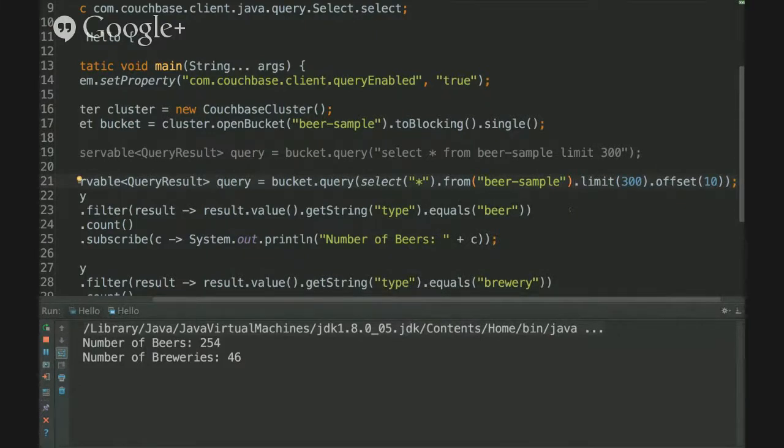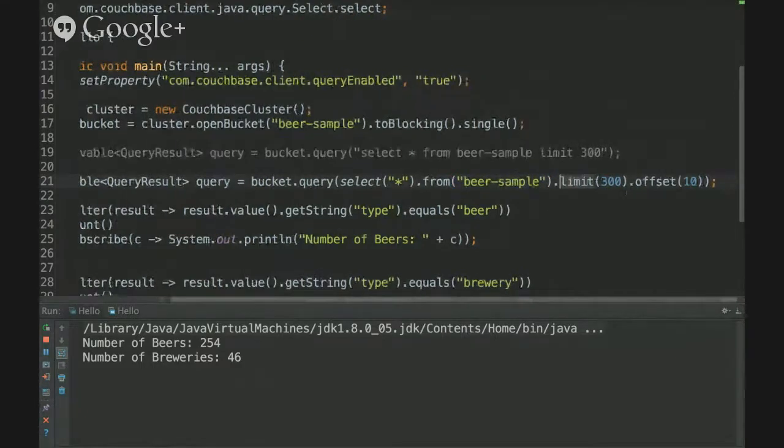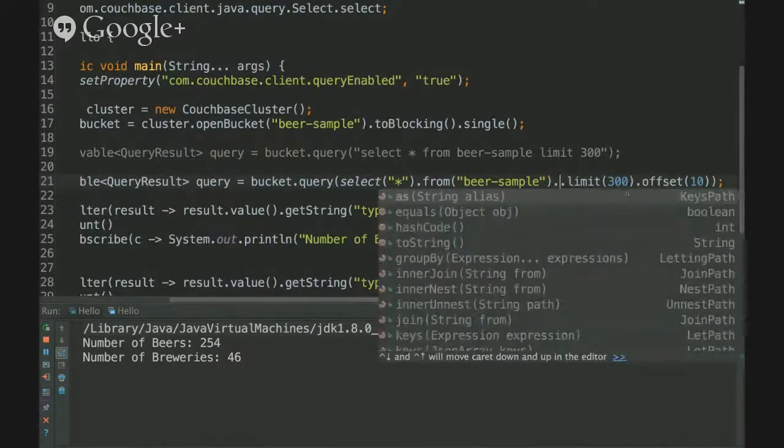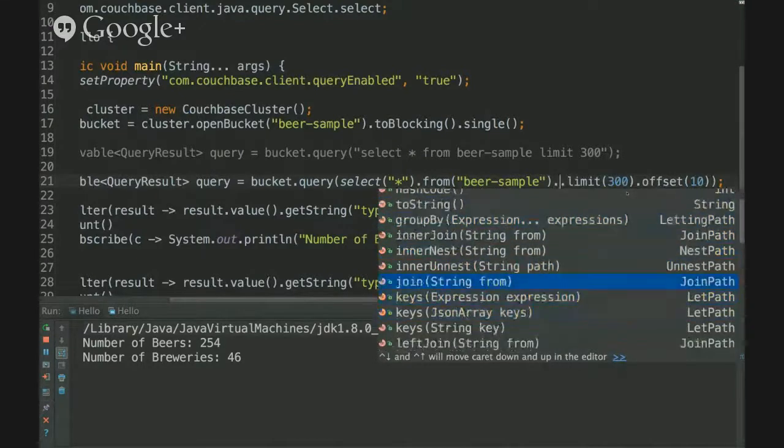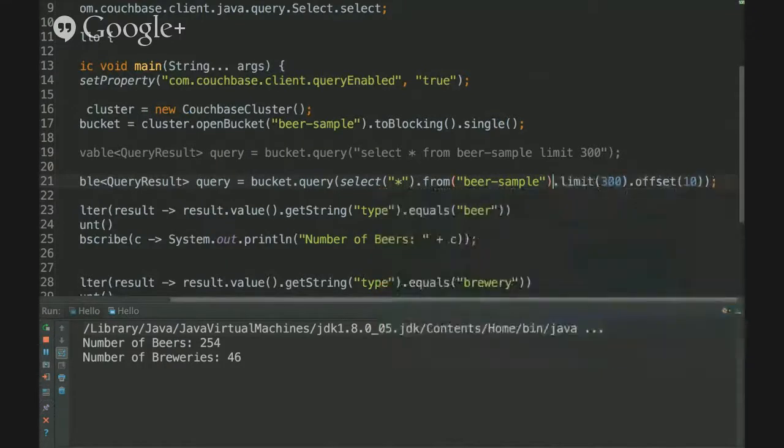Of course, you can still do semantic errors of some sort, but it prevents you from a large bunch of syntax errors, and it also acts as a guidance. So if you are running in your IDE, implicitly you can see which operators you can do next, basically.